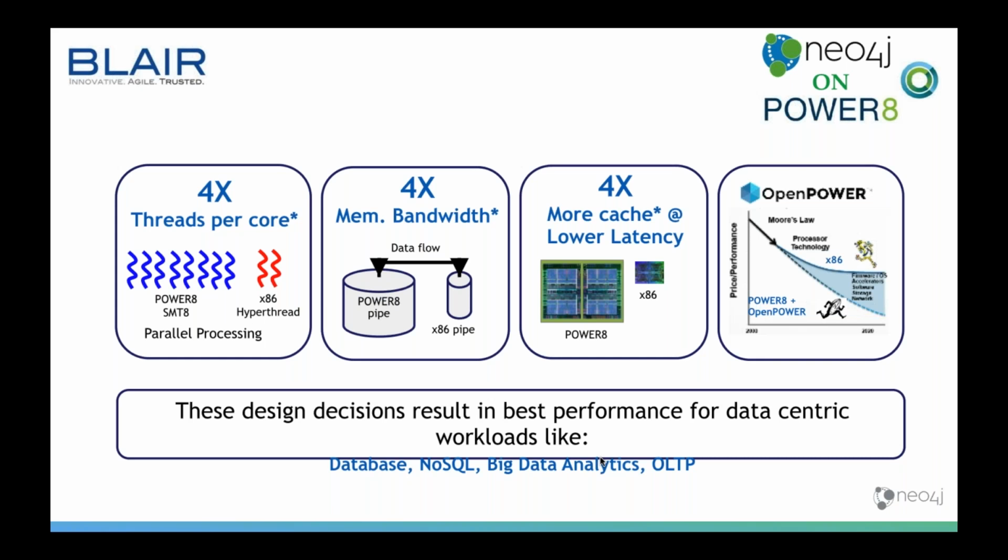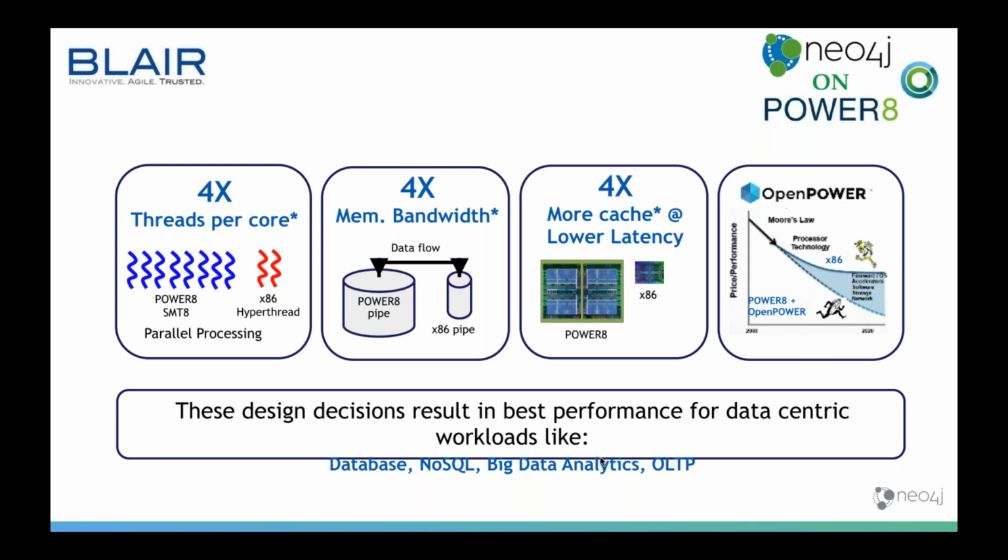Power systems from IBM are optimized for Linux, and that gives us greater ability to provide better processing and storing of data in memory. When we look at comparisons, Intel is focused on a much wider basis. IBM Power takes that ability to focus and optimize on Linux and enables greater threads per core in terms of parallel processing. You get 4 times the memory bandwidth to speed things up, and of course, 4 times more cache to help lower the latency.